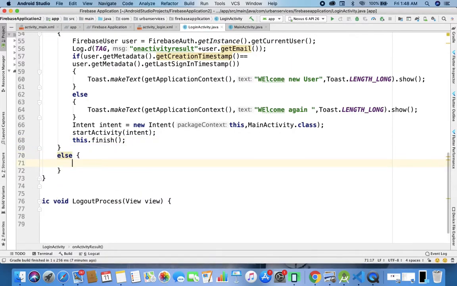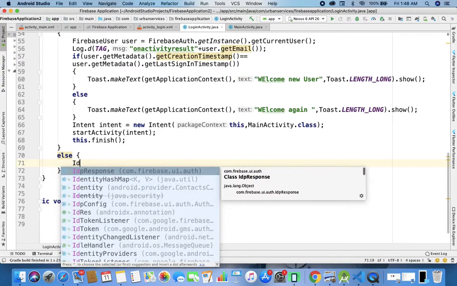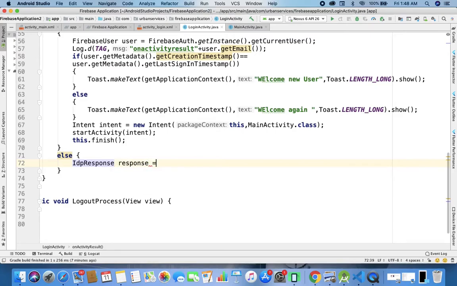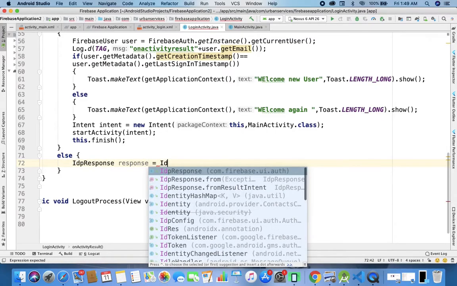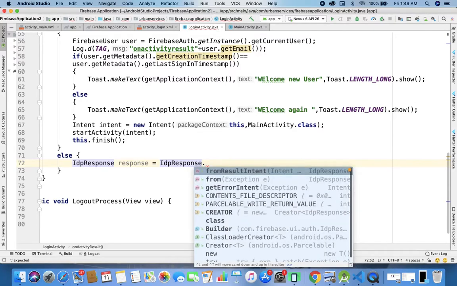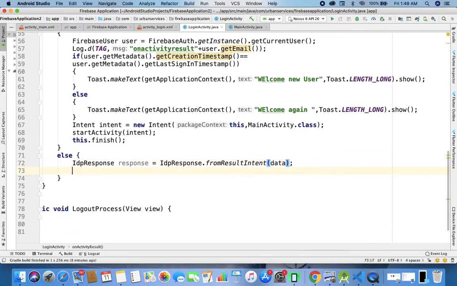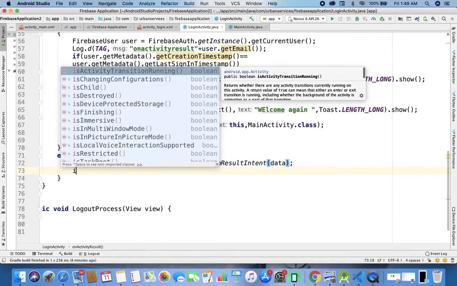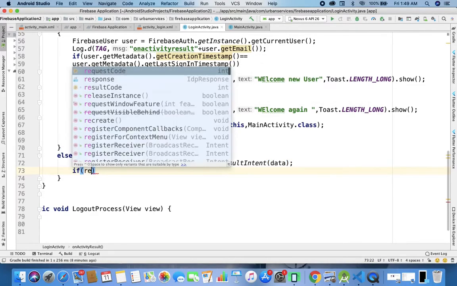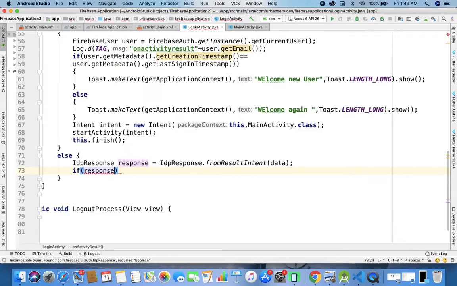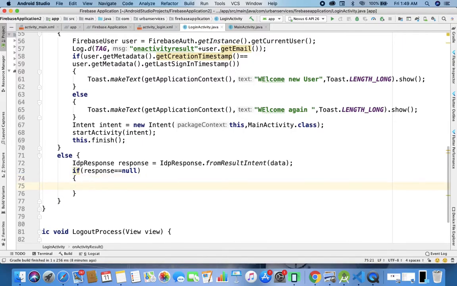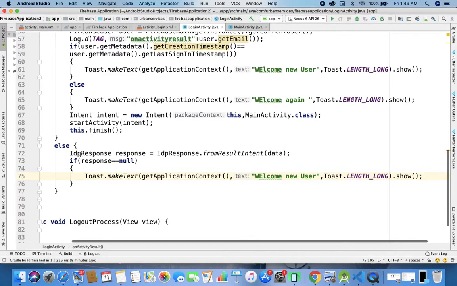Else, the else part of the first if. So I create one object of IdpResponse. So IdpResponse is IdpResponse.fromResultIntent, and then we'll pass the data, and then from here we will check if response equals null, it means the user has cancelled the mechanism, or the user just cancelled the request for sign in.